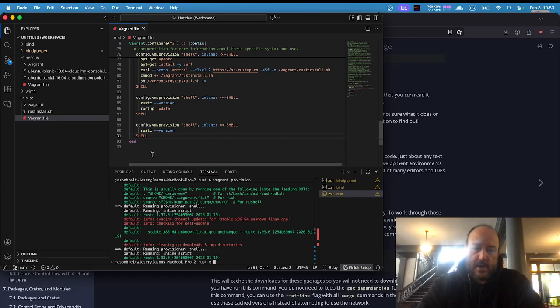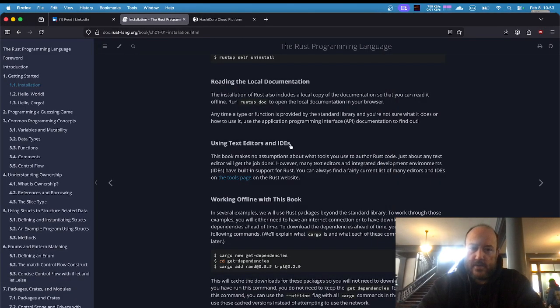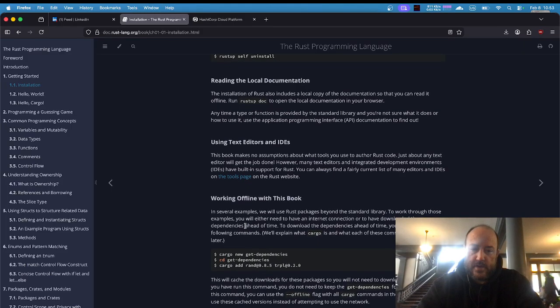We kind of have VS Code, so we'll use that locally. For the current list of editors and IDEs, yeah, not interested.